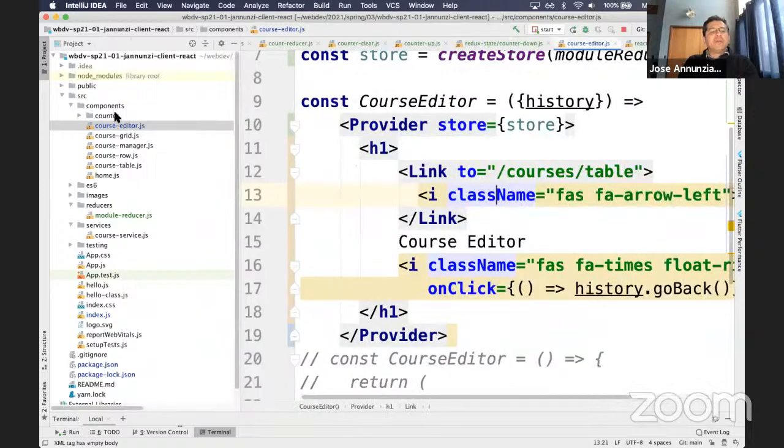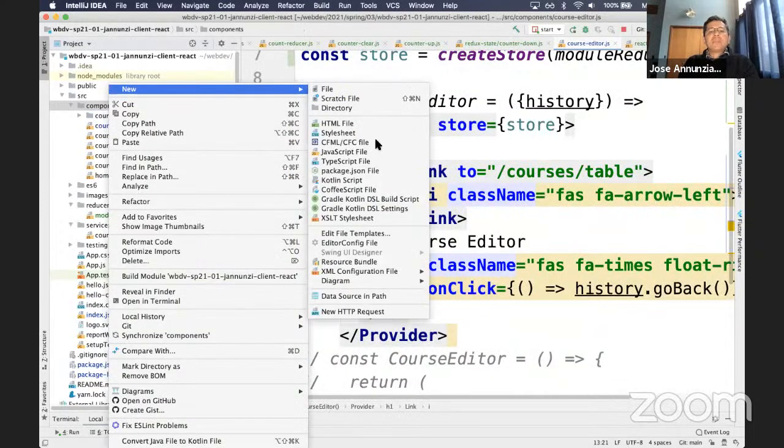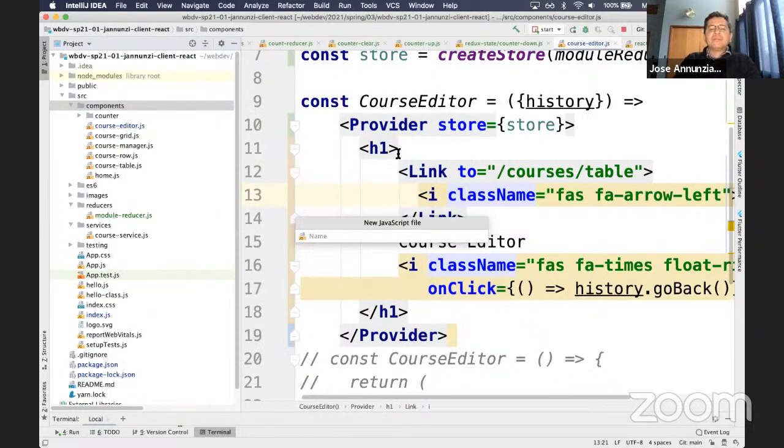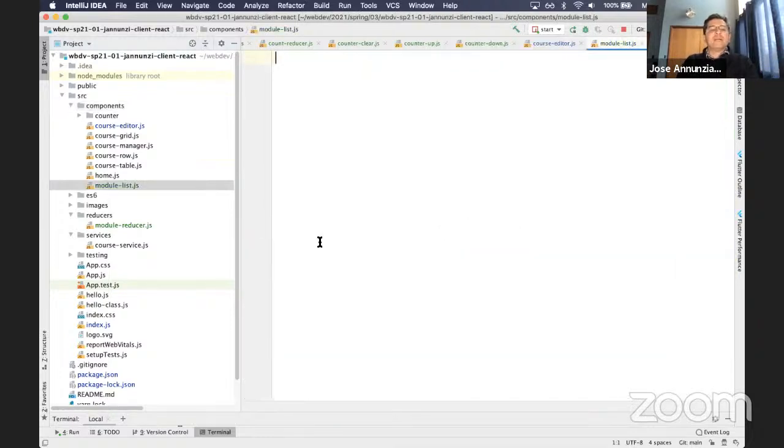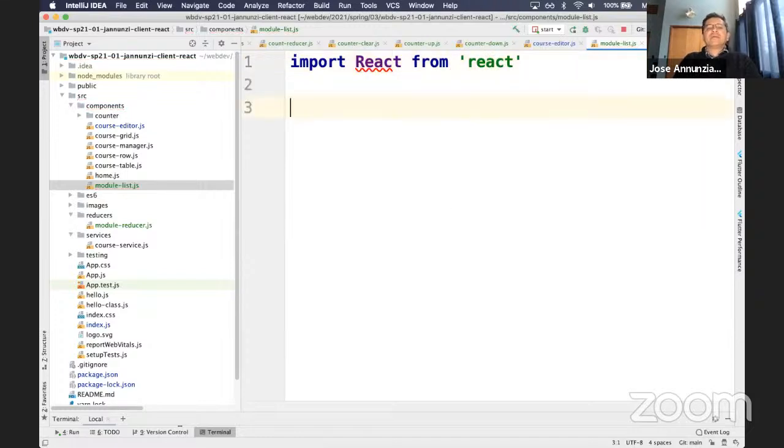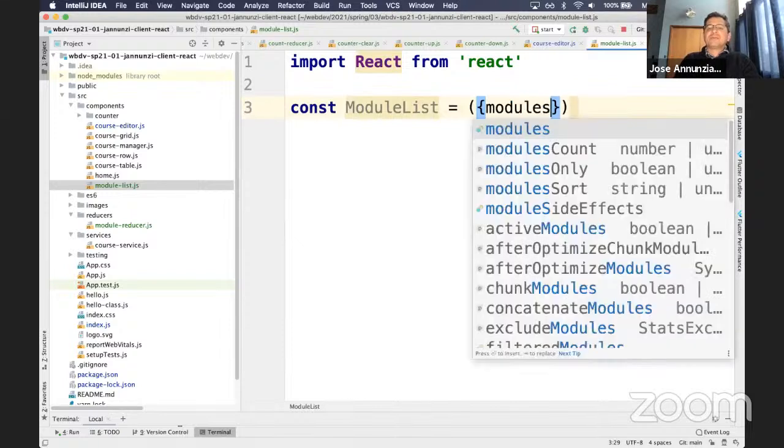And so the course editor might have a module list component, right? So a module list that might be rendering the list of all these modules. Okay, so it might be something like this: import React from React, and this would be const module list that presumably receives modules here, right?